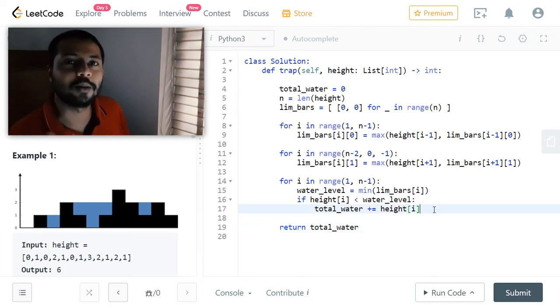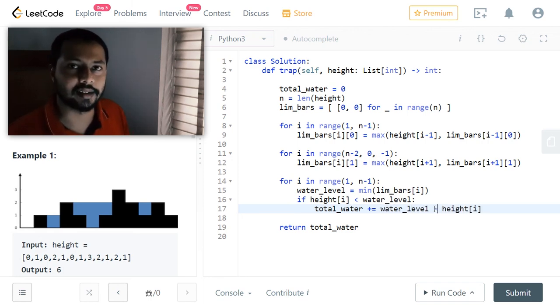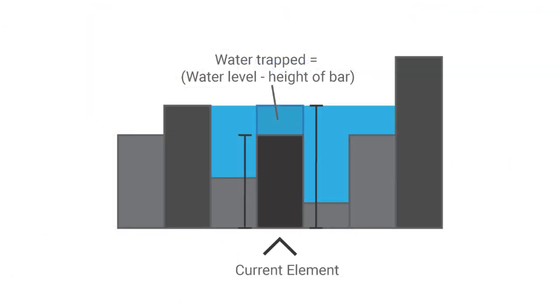Yeah, sorry. When we are calculating the amount of water a bar can hold, what we need to calculate is the water level minus the height of the bar. I have written it wrongly. It's actually the water level at that particular index minus the height of the bar at that index.